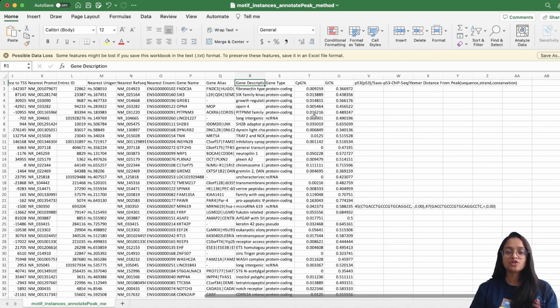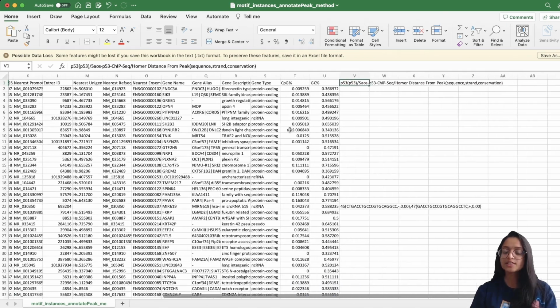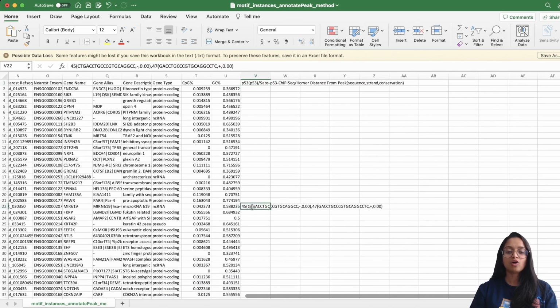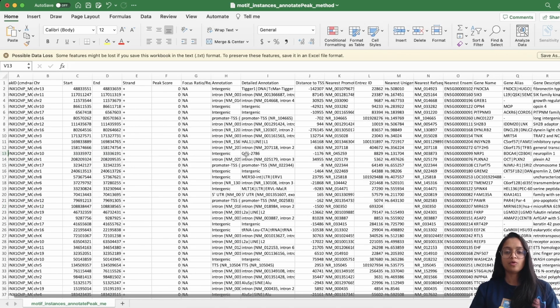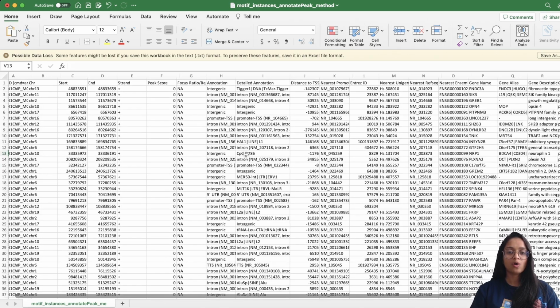But I think our interest is in the last column, which basically provides where these enriched motifs are in which of these peaks. This column provides us with the information on the offset, the sequences, the strand, and the conservation score. So you can perform a bunch of filtering on this data.